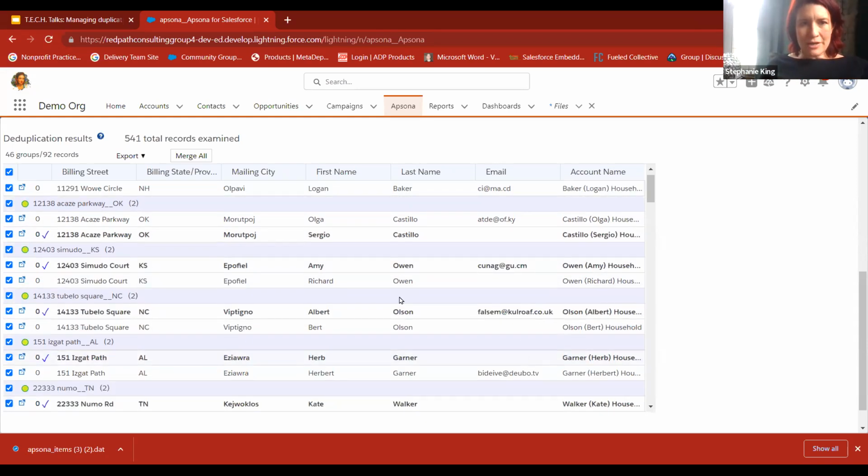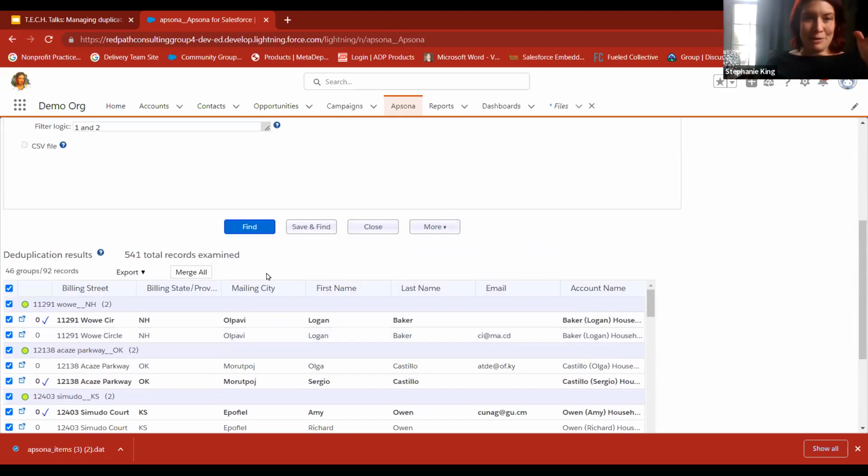And then we're back to the other scenario of duplicates, Albert and Bert. Well, that's the same guy. He has a nickname, Herbert and Herb, with the same address, right? So these are duplicates. So a little bit of a confusing thing is that we have these two different things happening here. One is that we have family members, but they should get into the same household. And the separate thing is that we have duplicate contacts. What we're trying to do with them is trick the NPSP model into making it safe for us to merge those contacts directly. So if you need more explanation on that, I find that really reasonable, but I can't take more time on it now.